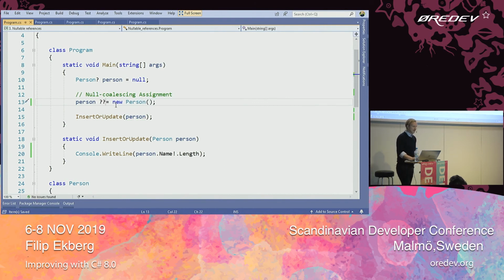All right, so now the error went away, but I want to show you something a little bit more interesting. We have this nullable person here, which is coming from somewhere else. So this is perfectly fine, but I promise that this person here isn't going to be null, and I no longer have any problems in my application. Or do I? This here is definitely going to throw an exception, right? Because I'm definitely saying that this is null up here.